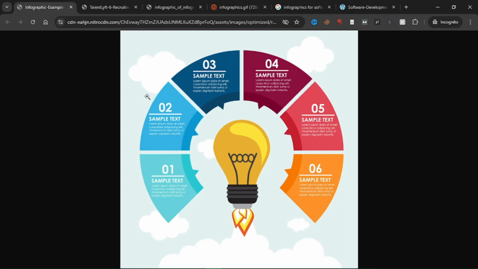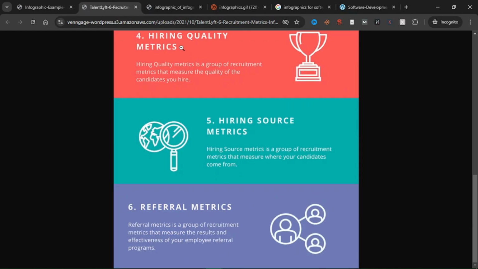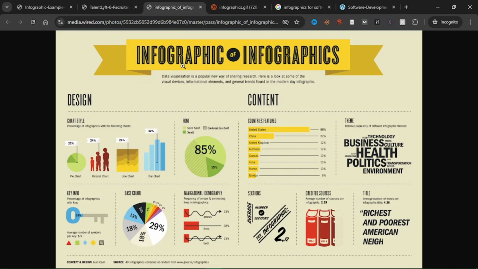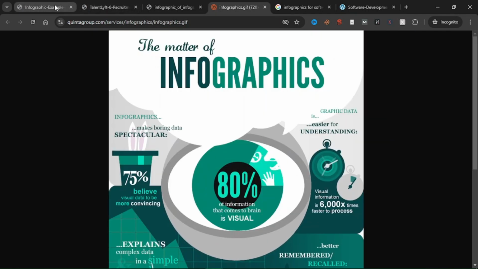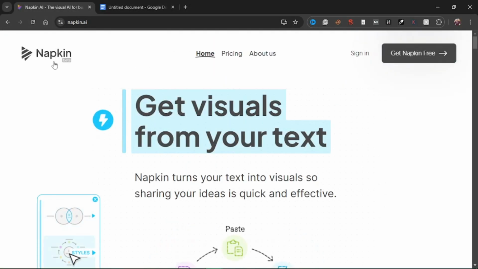We're going to talk about infographics today, and as you can see on the screen, we have a sample infographic where I just googled infographics and found a couple of them to show you as examples. These look very catchy to the eye. We can use them for presentations, we could use them in our articles. So what I want to show you today is how to use AI to create something like this, or similar, or even better. This brings us to Napkin AI.